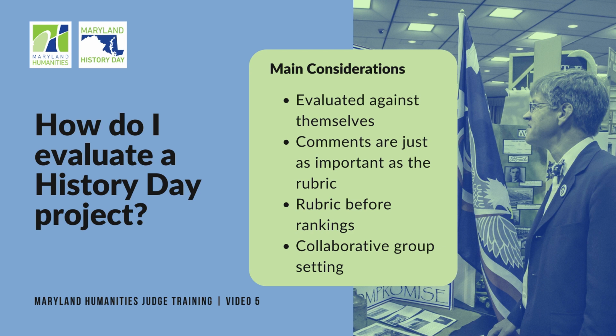This third point reminds us to complete the rubric marks before your judge team decides on rankings. While reviewing your project, you should not be thinking about how to rank the projects, but how they fit into the evaluation rubric. This process limits bias and leads to better projects moving forward. Finally, the judging process is done in a collaborative group setting. You have fellow judges to discuss the project with, and it is an important step that you must not skip.